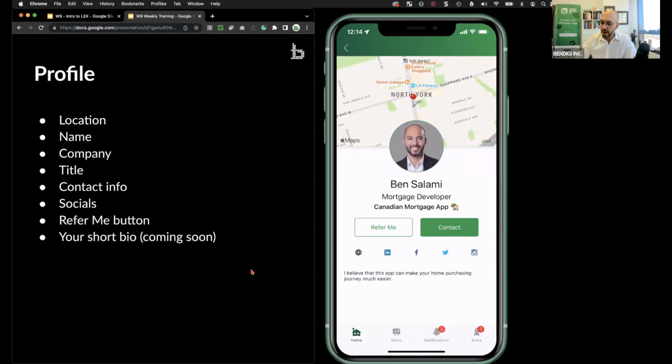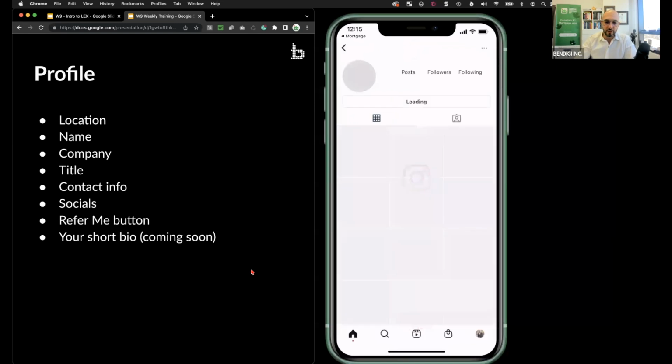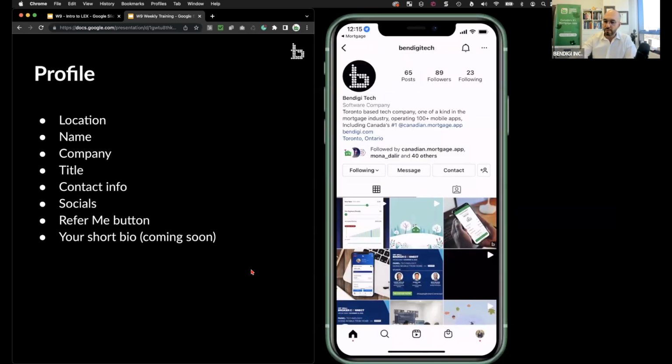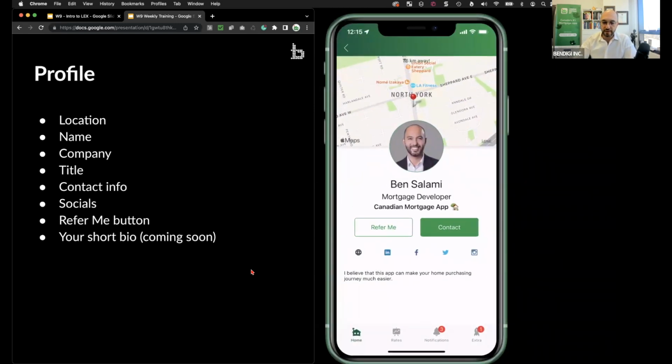So here, for example, I'm going to tap on my Instagram. It's going to obviously open up the Instagram, and that's where my Insta is located. So super important, make sure your profile is up to date. Make sure you have a picture, because I see a lot of agents who don't. Just make sure you have a picture. If you don't know how to upload a picture, you can either go to your admin console, or if you're on an enterprise app, go to your intranet, make sure you have a picture there set up.